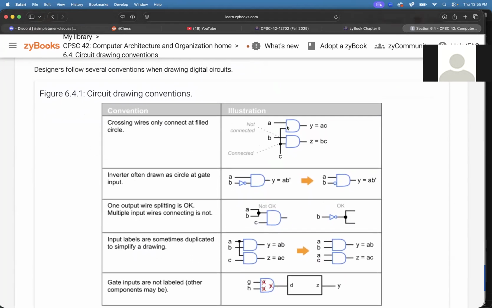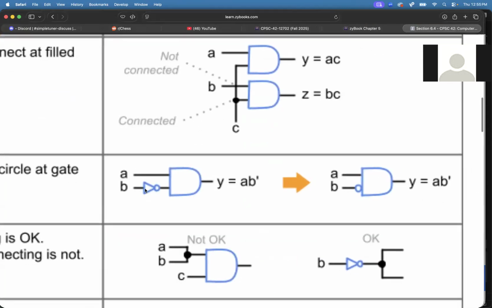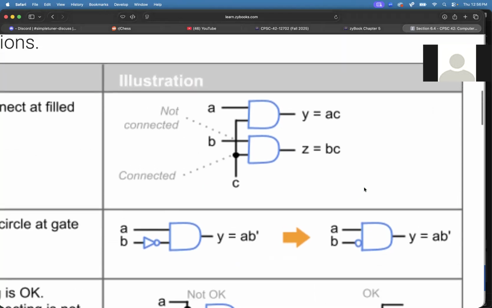So these are helpful for figuring out how to do the drawings. These NOT gates, remember in lab a number of times I've said technically it's the circle that means the NOT, and the triangle is just so you have a place to put the NOT on it. So they do kind of get rid of that triangle. And so if you put a circle there, that would mean not B. So that's useful to know.